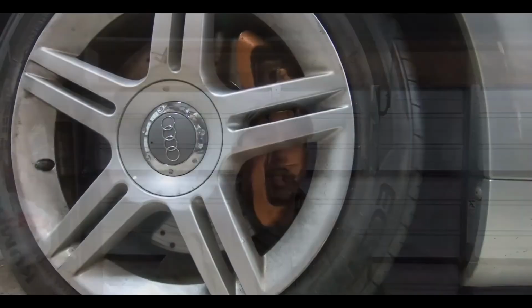I'm Al, and today we're back on the Audi. We're gonna try and figure out what's going on with the rear control arms. What we're gonna do is just loosen the lugs on the wheel, jack up the car, put it on stands, and see what we can do. Stay tuned.